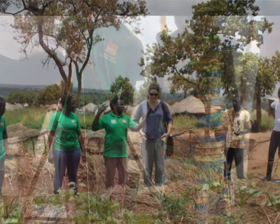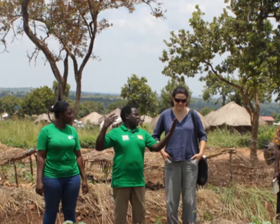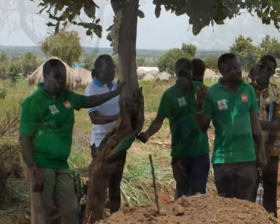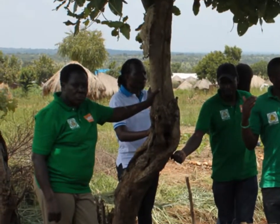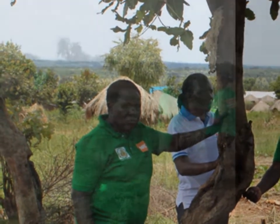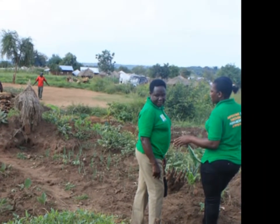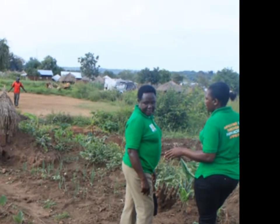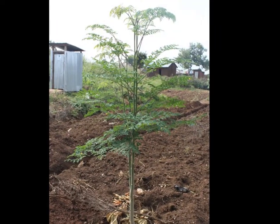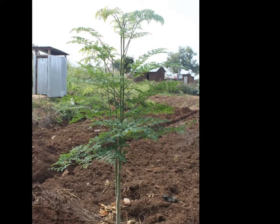So we trained 40 people in the initial phase of training, and then they've each been charged with the responsibility of reaching out to at least another 4 or 5 members of their community. So we've got what we call our TOTs, our trainers of teachers, and then the Tier 1 trainees, of which now there are 200. So we're using a mechanism to accelerate and roll out this process, we want to reach as many people in the shortest possible time with a minimum amount of resources. Minimum input, maximum effect.